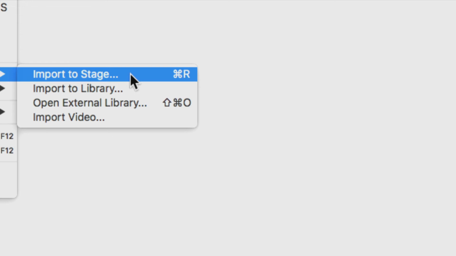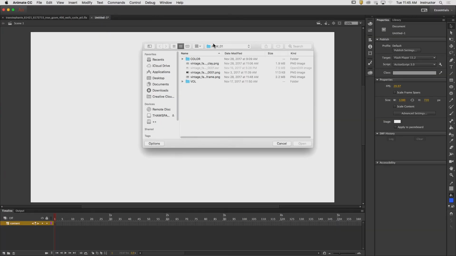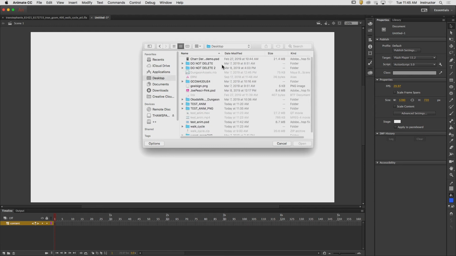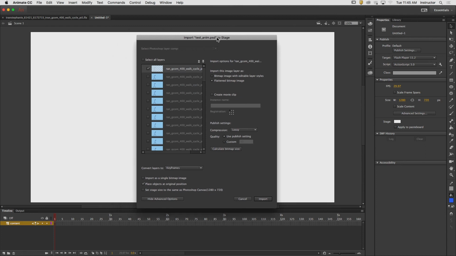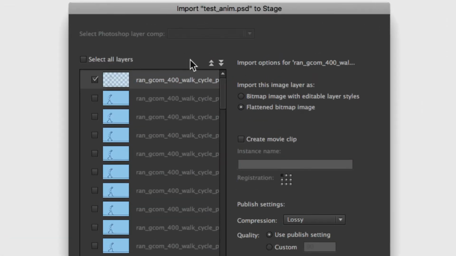Okay? Now check this out. This is so cool. You guys are going to love this, right? This automates the entire system. It's not that difficult. You'll get an option to find the file, I put it on my desktop. There it is, and hit Open, okay? Now you're going to get this thing where it's going to allow you to select all individual frames that you want to import to stage. I don't want just one picture. I want all 60 of them, right? All of them. I'm being greedy today. So I need to make sure that Select All Layers is on. Okay?